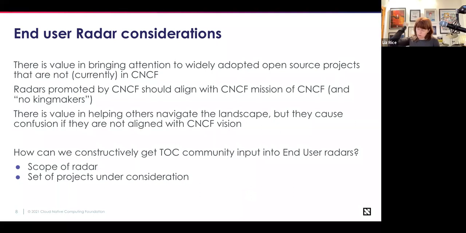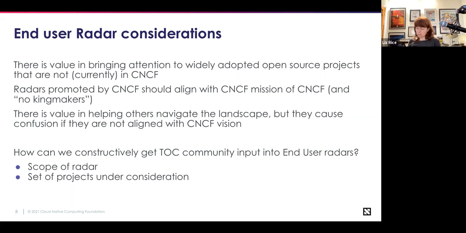Yeah. Okay, I think we've got a lot of very useful ideas here. I don't know how we resolve some of these, like what do we do when we have a graduated project that is appearing in the assess phase? I don't know that we have a good answer to that, but I do think we have some suggestions here that we should take to the end user community and Katie and ask for input at this earlier stage.